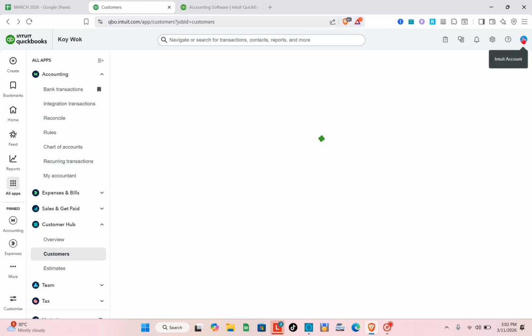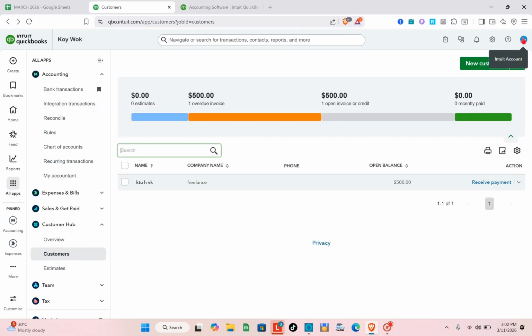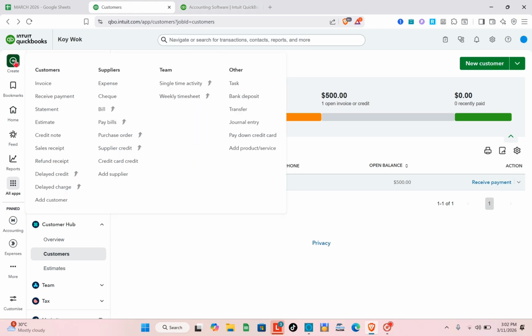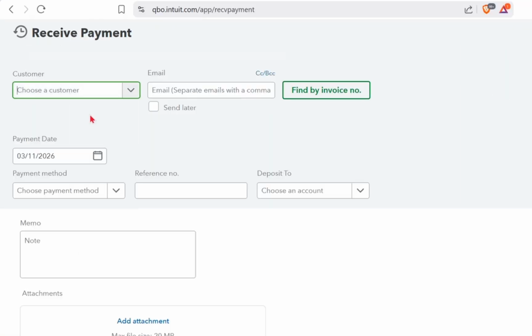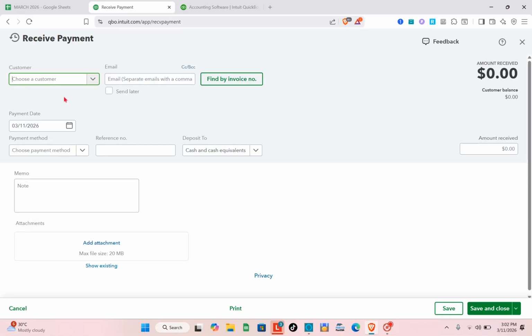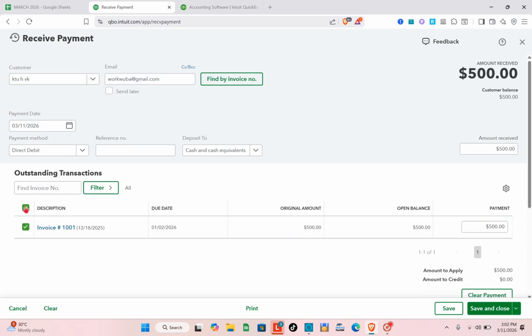Next is to record the tuition payments. So just tap on the Create option once again, and then tap on Receive payments. Just wait for a couple of seconds, and then you just have to select the student or the parent and the invoice they're paying. Okay, so I'm just going to select this customer, and then we have this invoice.